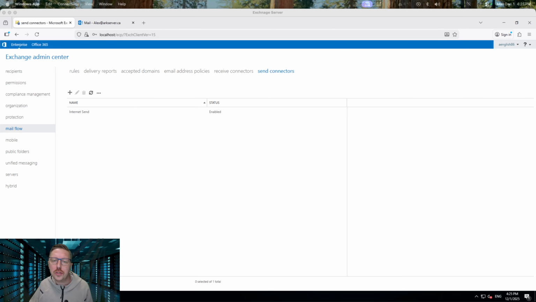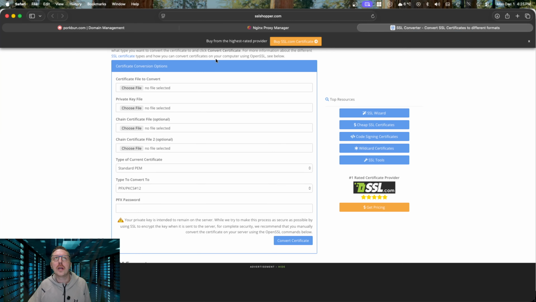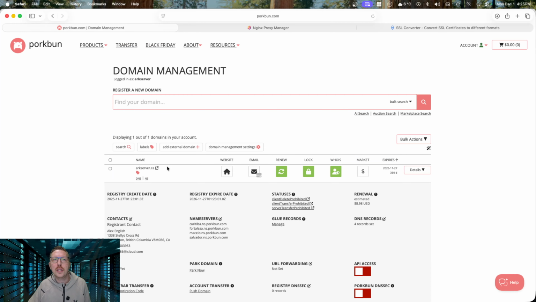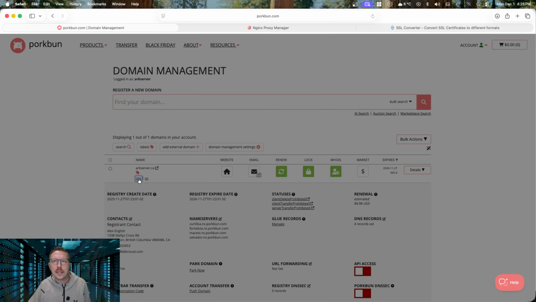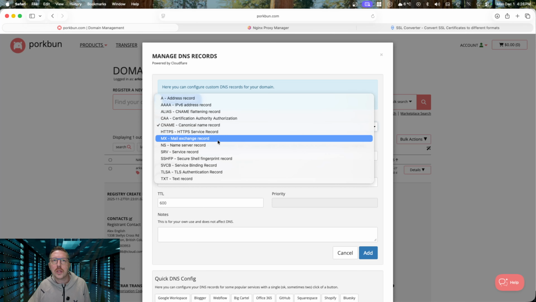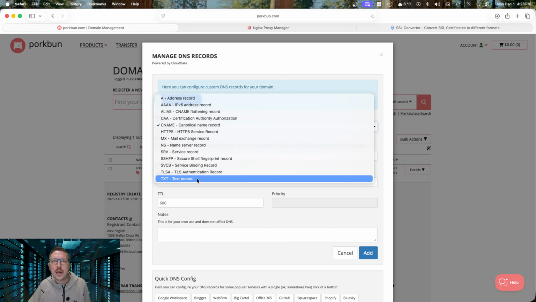Okay, now we need to add an SPF record to Porkbun. So let me bring that back up here. Go back to Porkbun. We need to add DNS. And we need to set a TXT record.